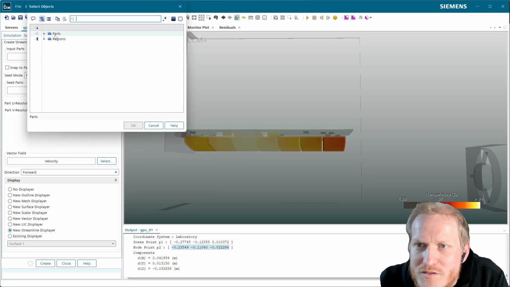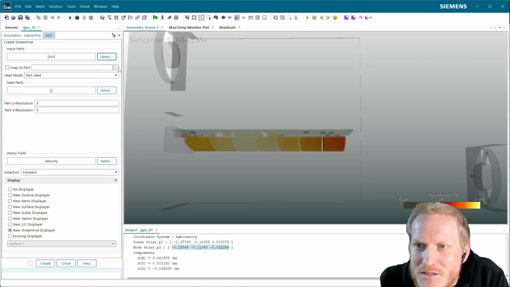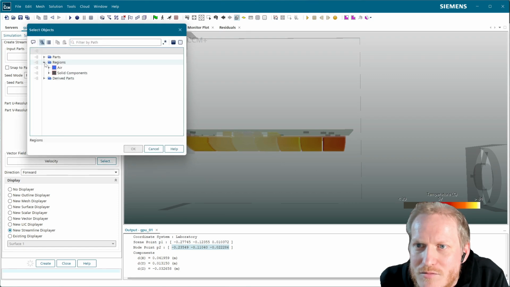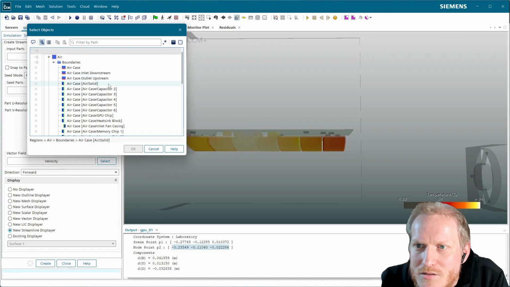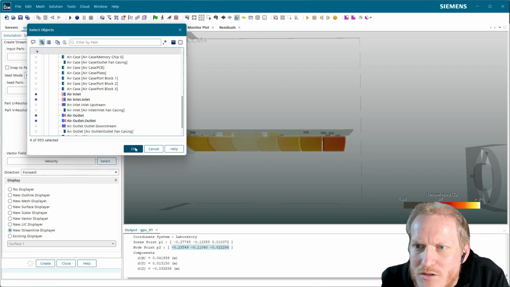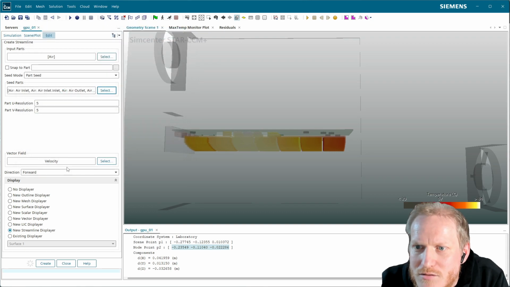Air solid components, that makes no sense. We are just doing them in the air. Part seed, select air inlet and add air outlet. New streamline display, yeah, I guess.